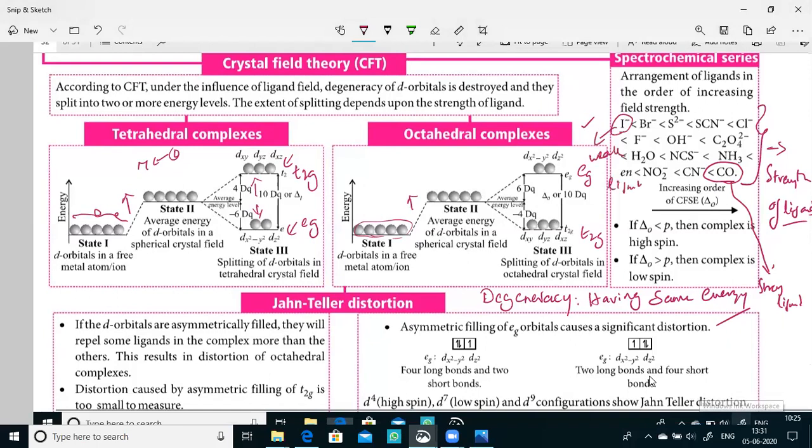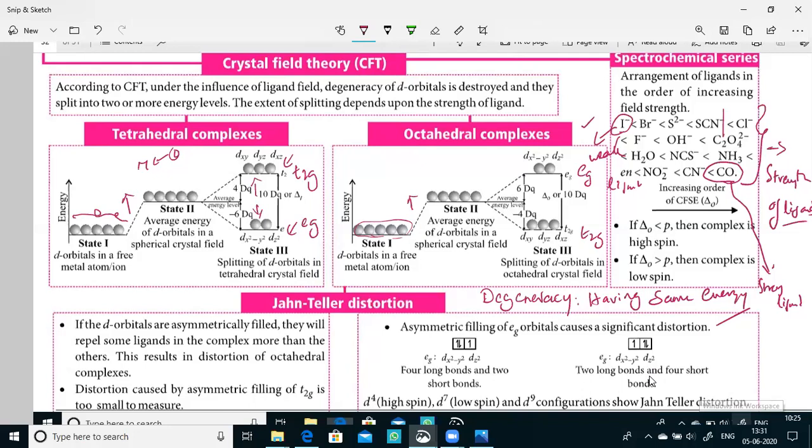Based on the spectrochemical series also, you will get some questions. There is a chance of asking questions on this topic. How will they frame the question? They will ask which of the following. They won't give the full order. They will break this series into 4 parts, and they will say that among these, which order is correct. That means they will misplace the positions of the ligands.